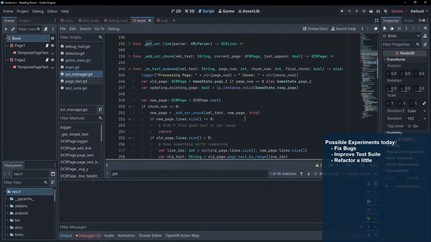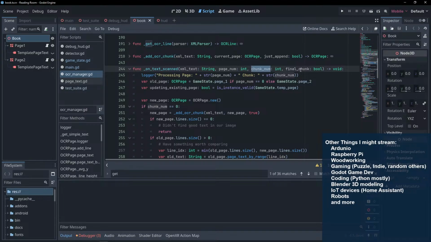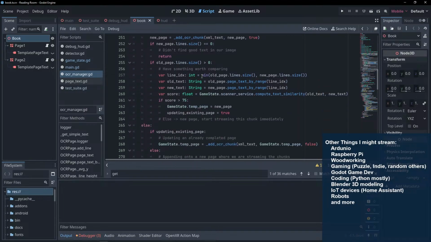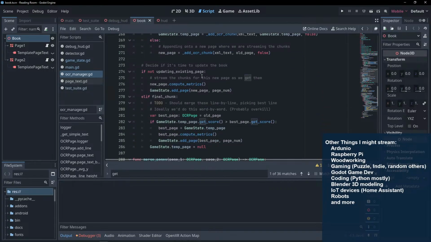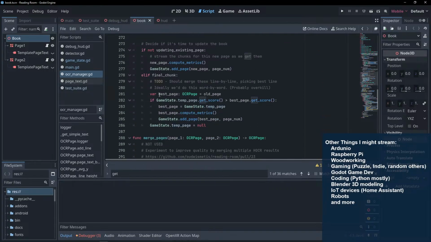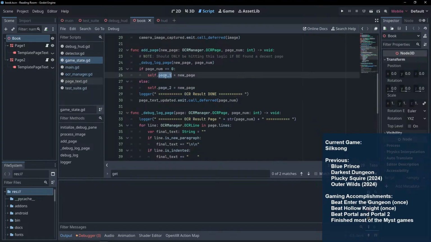And that's all within this function. So I could do that as a proper unit test. I could instead save off XML text with these values and just call this function multiple times very quickly and validate that our final page, the page that we set, is the correct page.